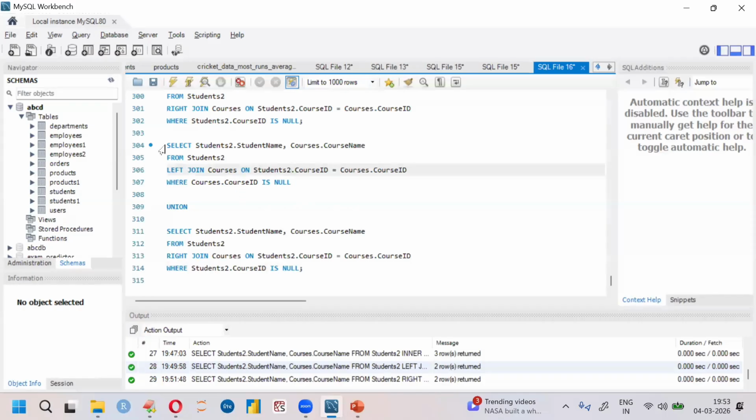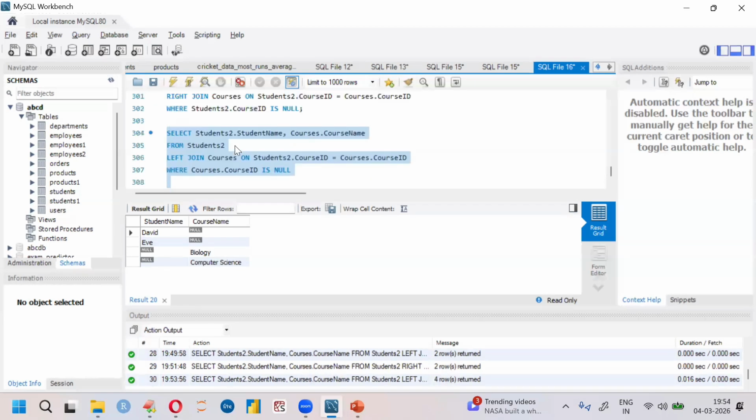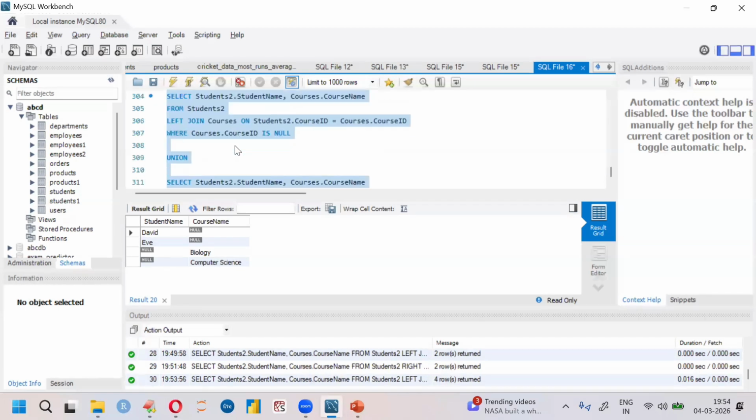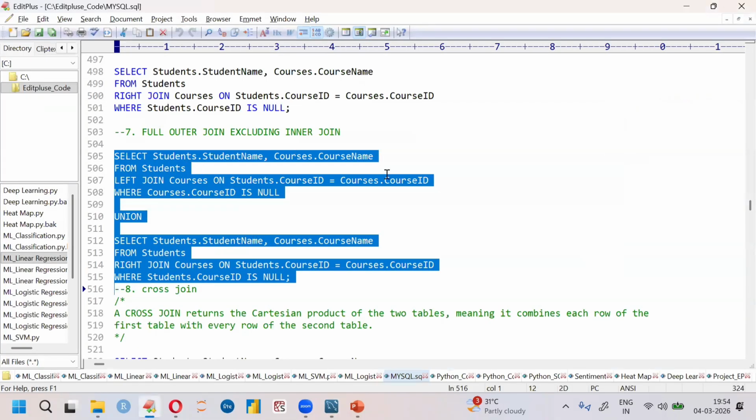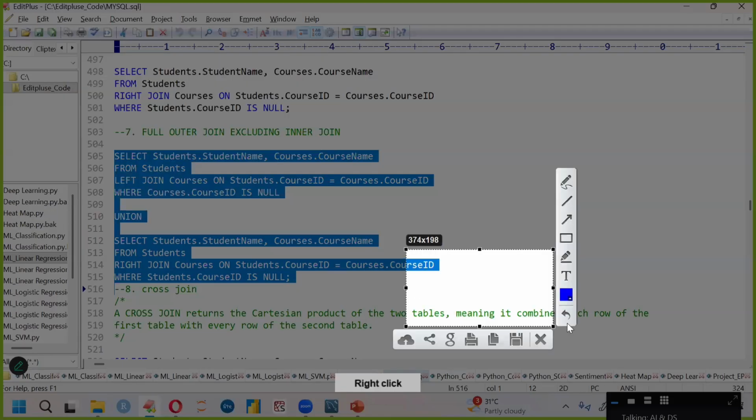It had changed almost everywhere. Let us check whether it will execute or not. Okay, it executed. Student name David, Eve. So what we have executed is full outer join excluding inner join. Sorry, this is full outer join, this is not full join.